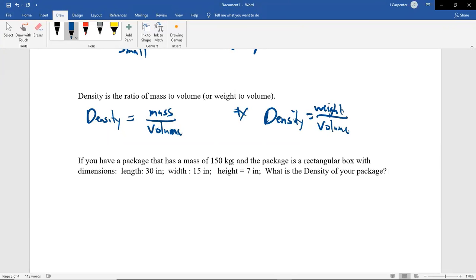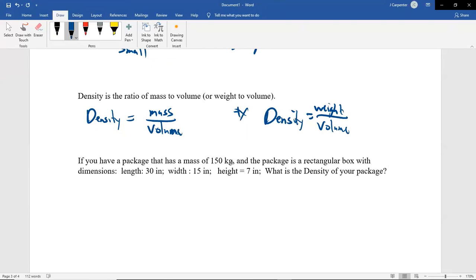So you got some box being shipped to you maybe, and whatever materials you just ordered, sounds like a lot of dog food maybe. I don't think you could fit that much, 150 kilograms of dog food, in that box. You definitely need a bigger box. So you got some weights in there. I don't know, computer parts, something. It's in a box that's 30 by 15 by 7 and all in inches. And that box weighs 150 kilograms. So we just want to know, what's the density of this package? What is the ratio of its mass to its volume?